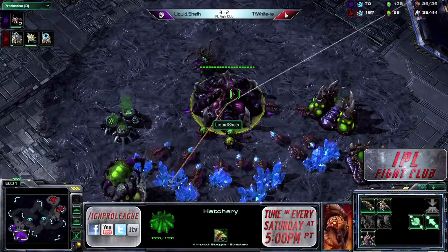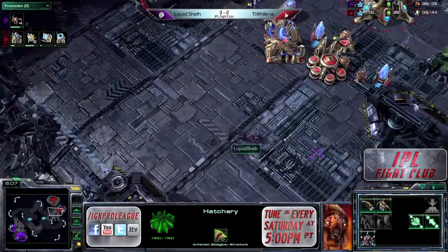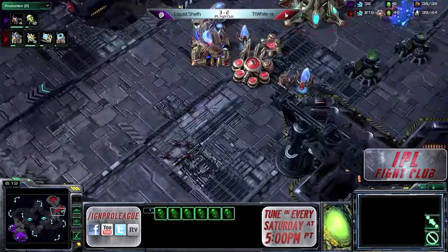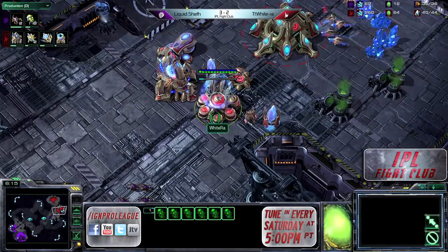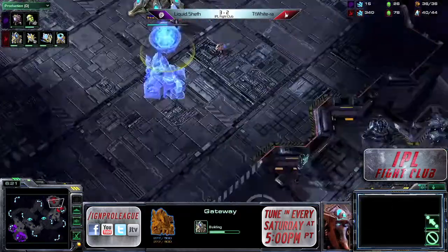So we got a Baneling bust. Yes. Coming out of Sheth here, speed is done. Baneling Nest just about to finish. He's morphing Banelings. Better hope those don't get scouted. No units right now for White-Ra out on the field. This could be devastating for him.